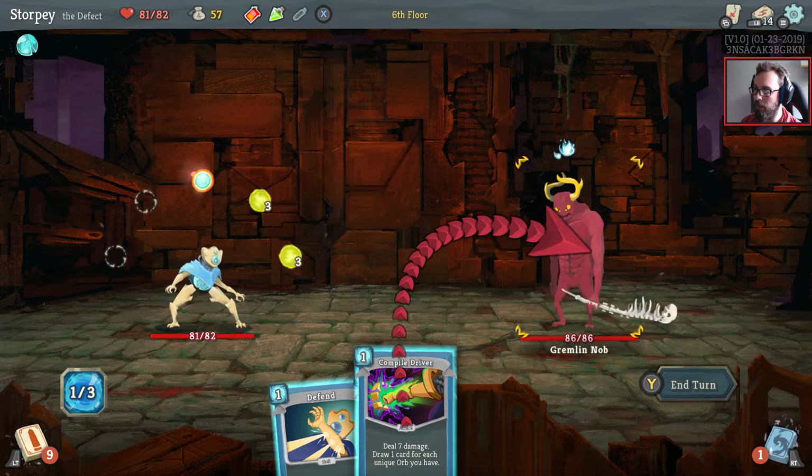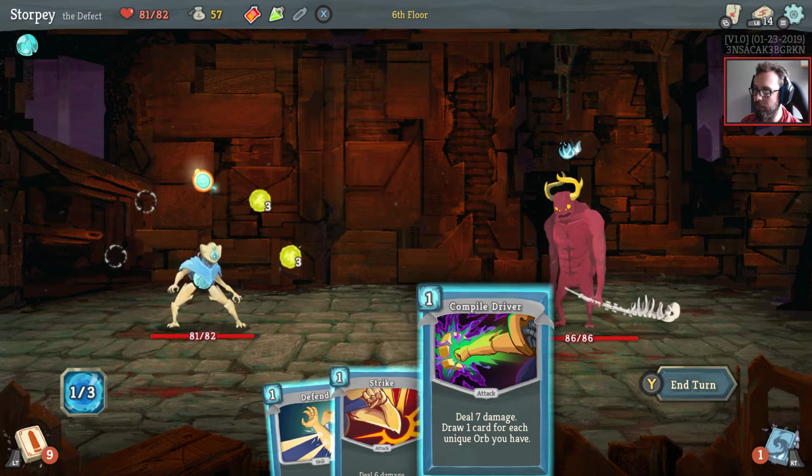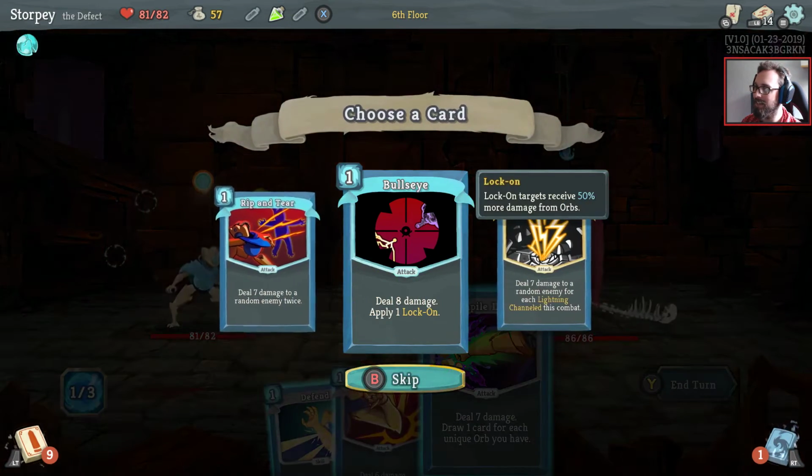7 damage and draw a card for each unique orb I have. I mean, there's no point in not doing that, is there? Because the next best is 6 damage. He's not attacking. What I will do, I'll just choose one of 3 random attack cards and add it to my hand, because that sounds fun.